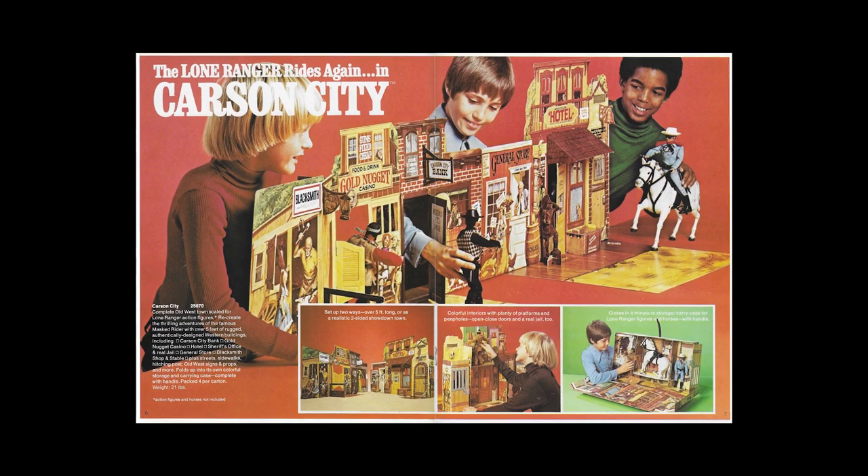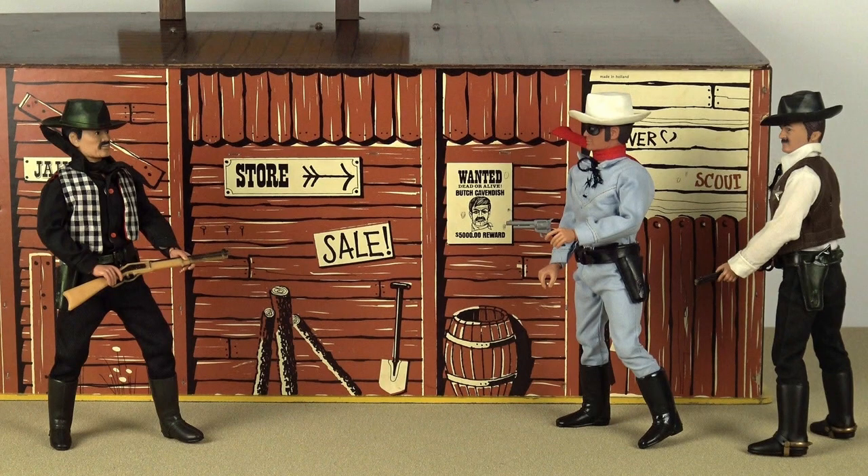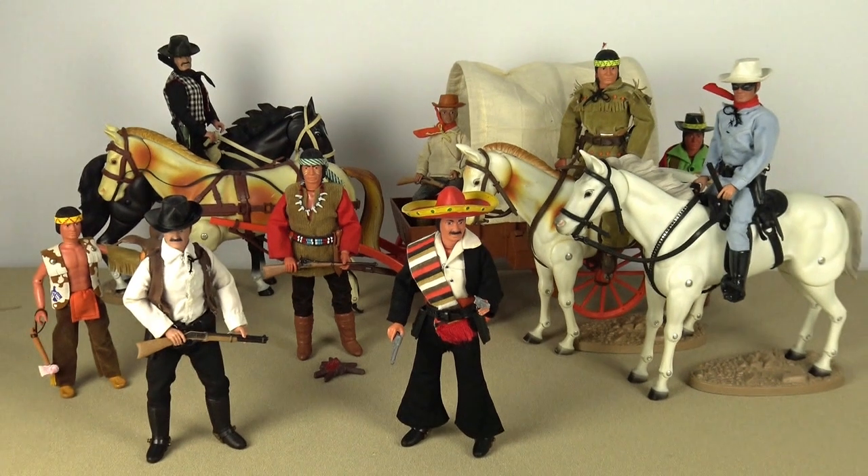There are numerous toys in this line that are simply staggering in both scope and ambition. While not very desirable today, this isn't a list of the most popular 70s toy lines — this is a list of the best. And with such high quality design, the Lone Ranger is highly deserving of the number six slot.